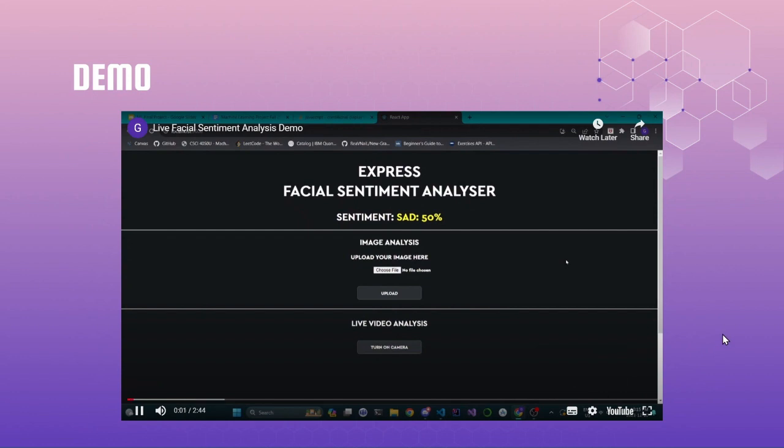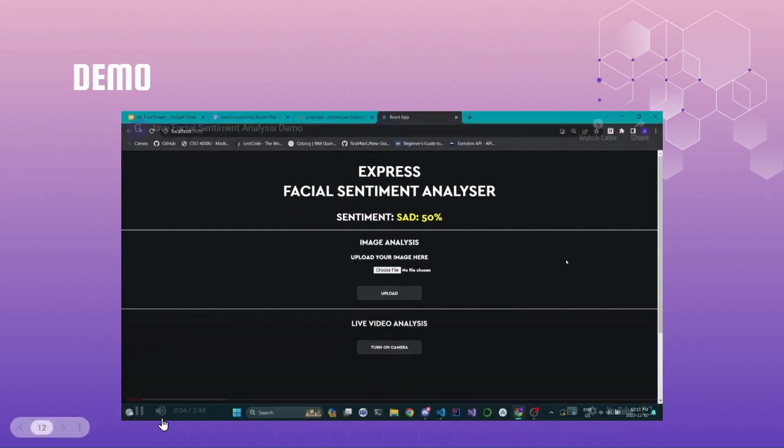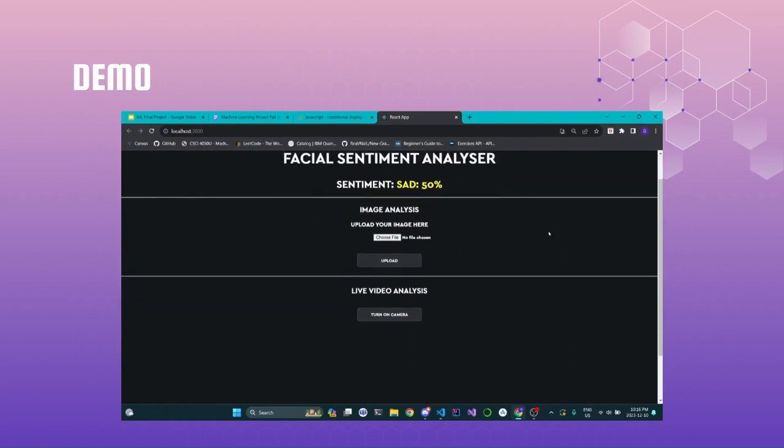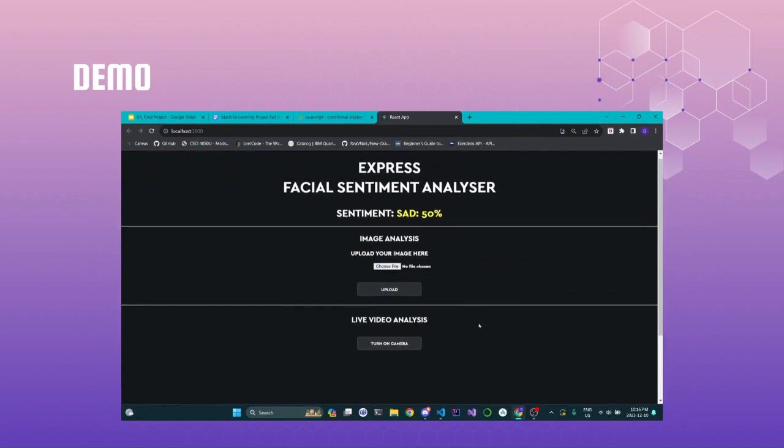Hi there, I am Gavin, and this is our final project demo of our live facial sentiment analyzer. So we decided to use the ResNet 152 model, the pre-trained model over the ImageNet dataset, and we further trained it using the AffectNet facial sentiment analysis dataset. And we used that trained model as a backend to our React app here, which gives you two options. You can either have the live video analysis, which I'll show now, and you can also upload individual images.